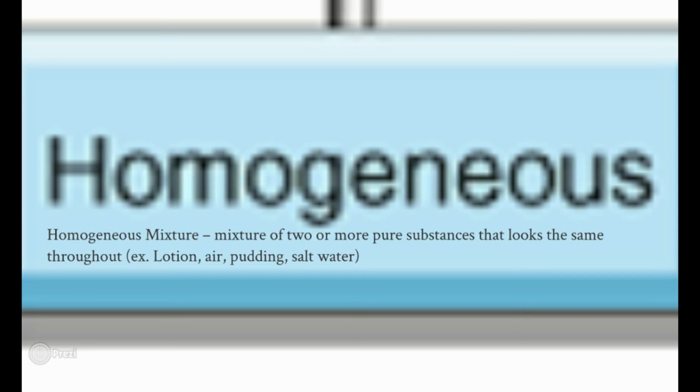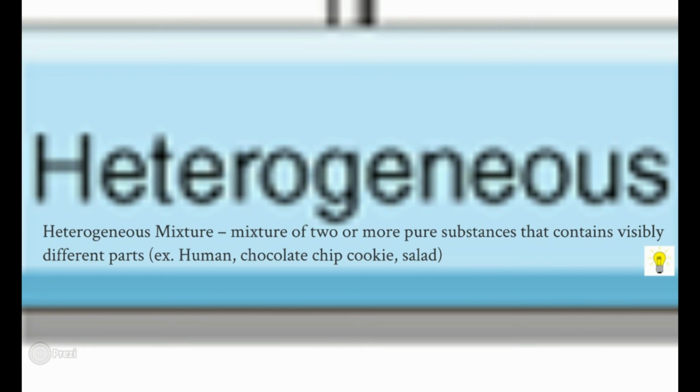So this gives me my next point. Does sand dissolve in water? No. So you could see the water and you could see the sand. Therefore, that is a heterogeneous mixture. There are many things that can represent a heterogeneous mixture, such as a chocolate chip cookie. You can see the cookie and the chocolate chip. Salad's a good one. But even though it's not up there, you might want to write down sand and water. That's a good basic one.